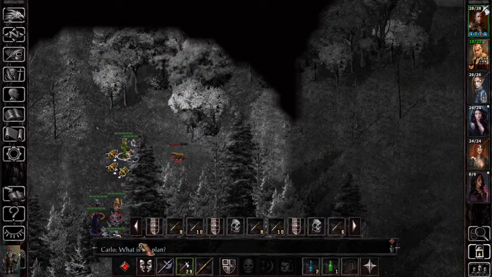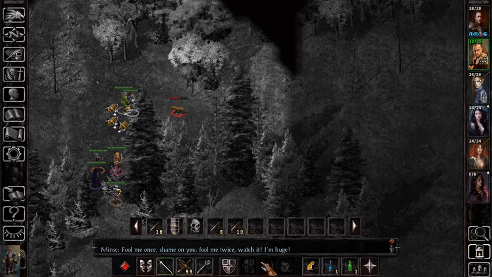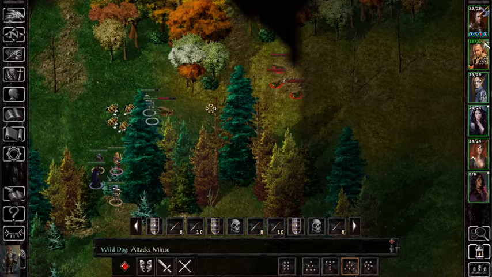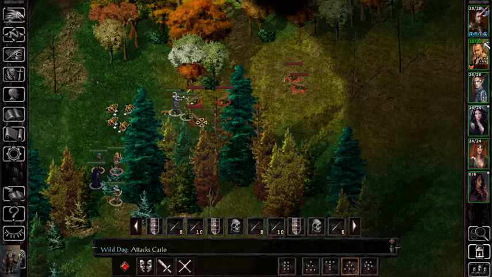Okay. What is the plan? Go to melee. Fool me once, shame on you. Fool me twice... My blade will cut you down to size. Oh, war dogs. Four. Okay. We'll have some fun with them.